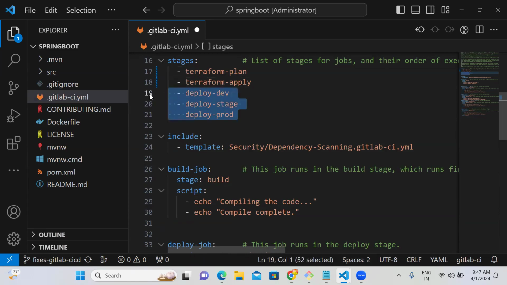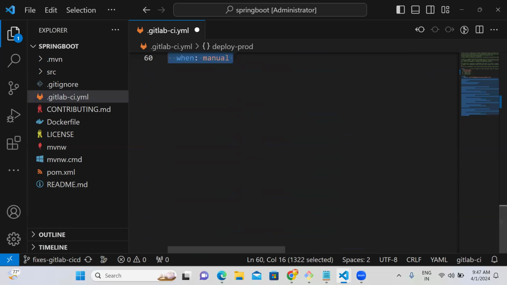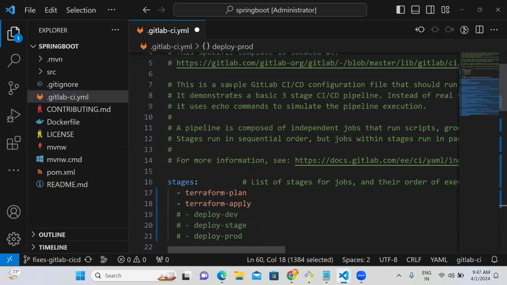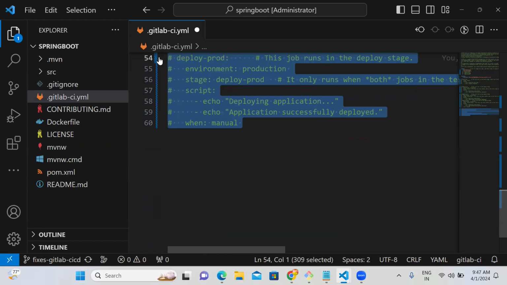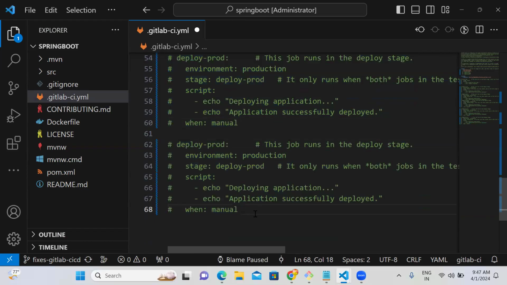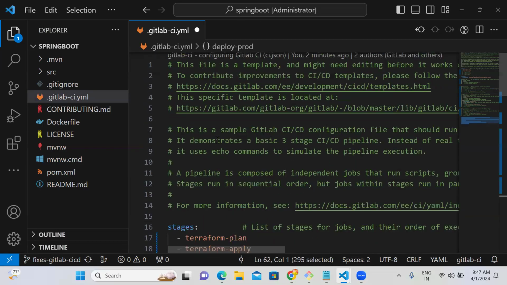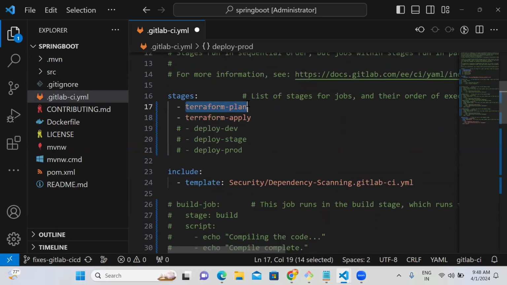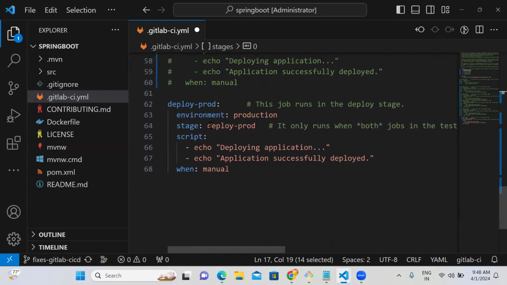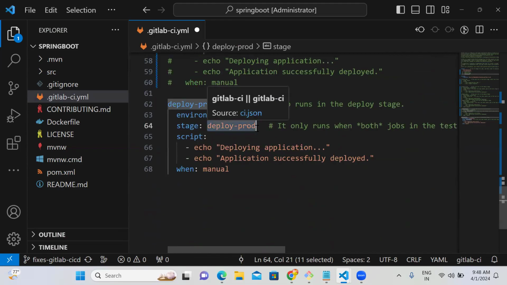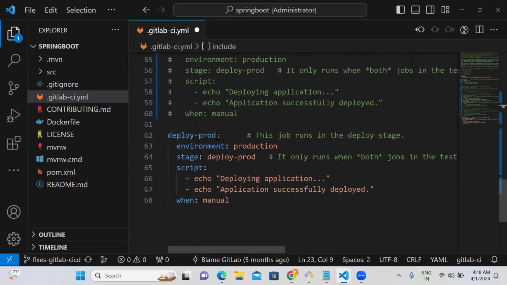Let's comment out these lines. You have observed these total lines. Copy. Comment out. Now I need to pass this stage here, this one, terraform plan. Observe here. Which file I'm modifying is very important. Here, go down.